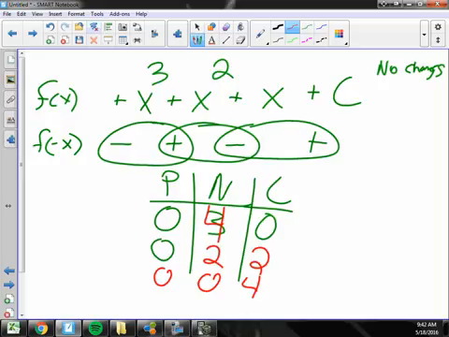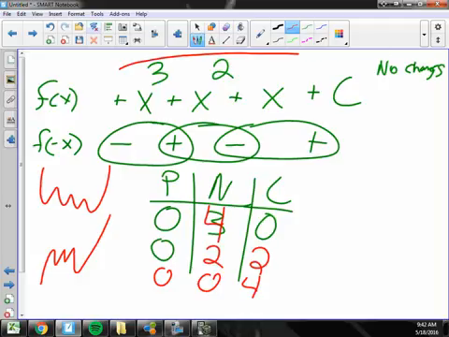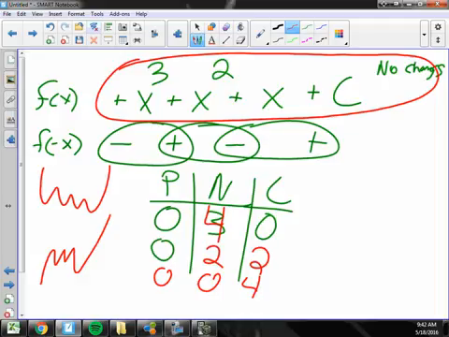Okay? It's an x to the third. Does an x to the third have at least one root? Yes. Why? So this is an even. That's an odd. Evens can miss everywhere, but odds have to hit at least once. And the original function had no sign change, and the constant is not 0.